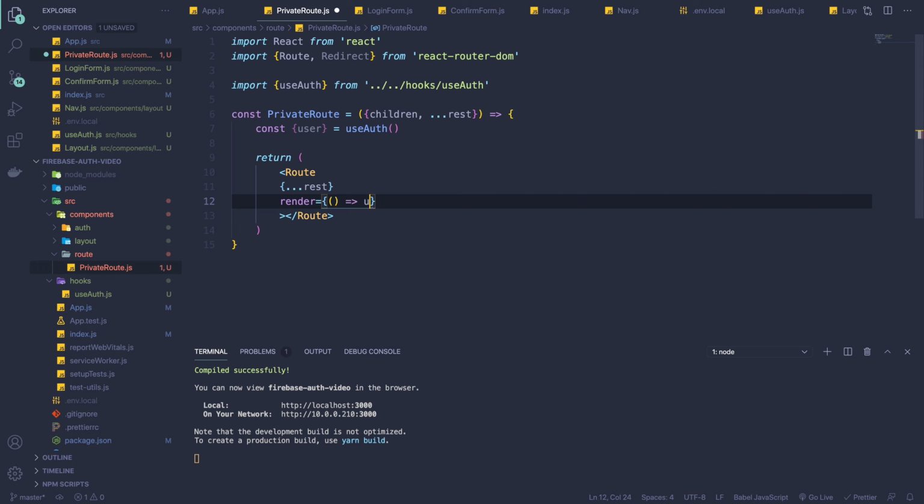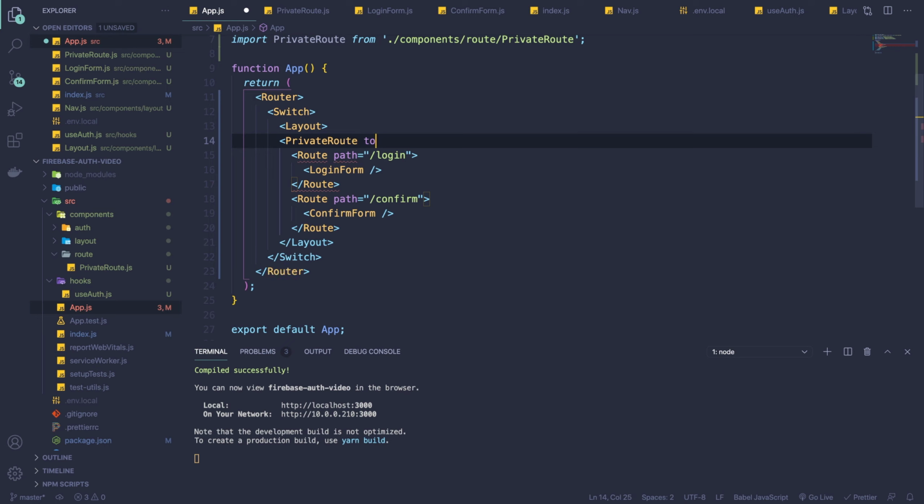That should be everything for that. And then we can come in, and we don't have a dashboard component yet, but we do have private routes. So let's do a private route, path is going to just be a /. And remember, because technically this login has a /, it would also render the login form.